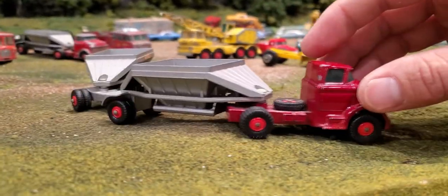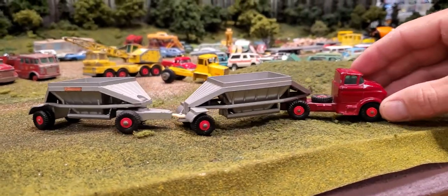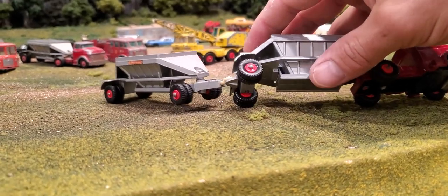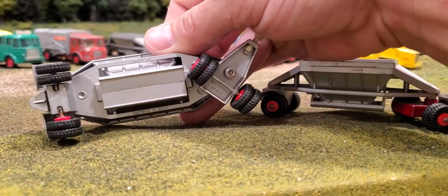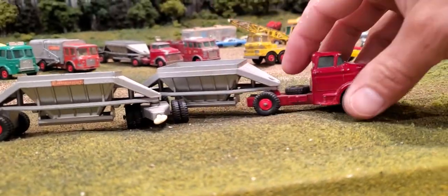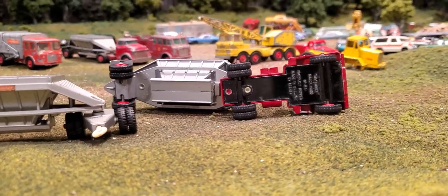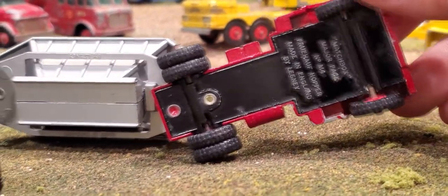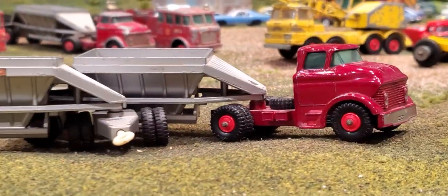Probably one of my second favorite pieces is this big truck here — it's got a big complicated name, so I'll just roll it around first. It's quite a cool truck with doors on the bottom that open up to release the cargo — likely a grain cargo, perhaps a gravel truck. Matchbox M4, made by Lesney. This is called the Major Pack, Number M4 — quite an old one, no date. It says Fruehauf Hopper. Not familiar with that type of truck. I do have one parts truck just like it in the back, but it's missing one of its trailers.